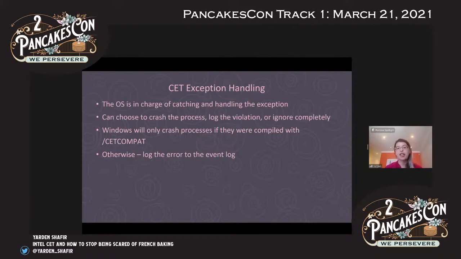So you can't really crash every process that has a CET violation, because Microsoft is a big believer in backward compatibility. And there are a lot of things that actually use ROP as a semi-legitimate technique. Some security products use it as part of their code injection, because code injection is messy. Even some Microsoft products have built-in ROP for all sorts of different reasons. So you can't just enable that mitigation and crash everything, because it will start crashing a whole lot of things that use it as a feature. And you don't actually want to start crashing everything.